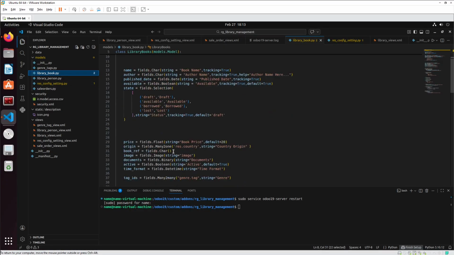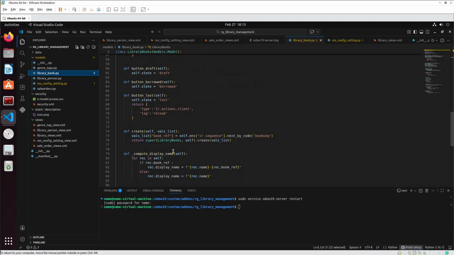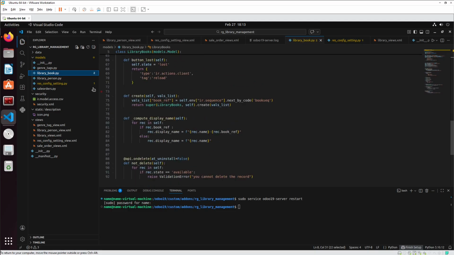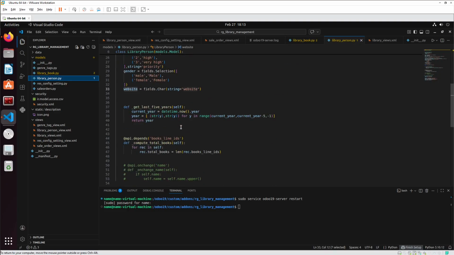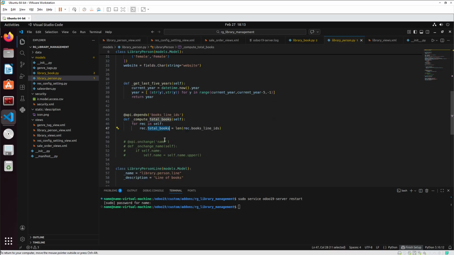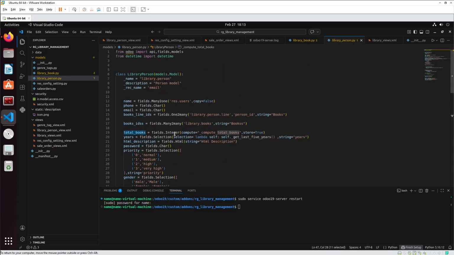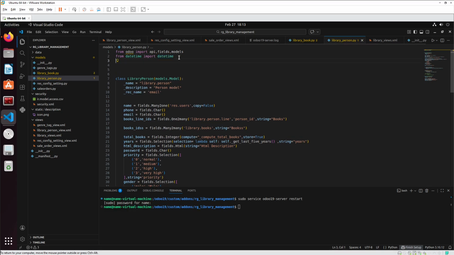Here I am currently in library person. Let's go to the library.person model. What we will do is add the particular value of these total books, which will be shown like a simple print statement, but in Odoo we can use logger. So first we need to import the logger.